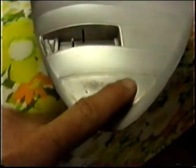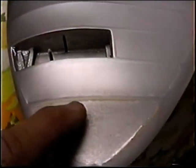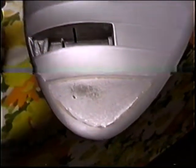Once you've removed almost all the silver, and again, if you want to really be fancy, you can sand some more and try to make this as silver-free as possible, but you always get a little bit up around the ribs, and that's what gives it that extra little smoothness around the ribs, so it looks like it's machined out of a billet of aluminum when you're finished.